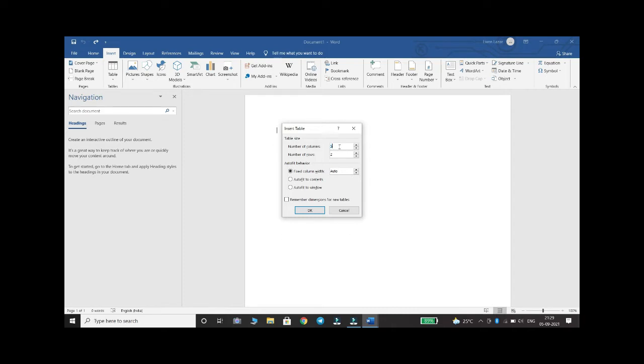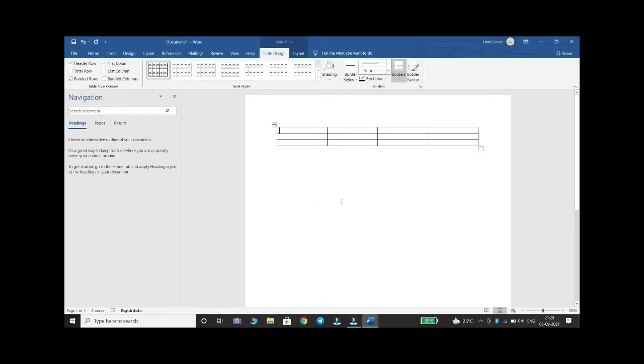Then enter the number of rows and columns that you want. Here I have entered 4 columns and 3 rows. Then click OK button. The table appears in your document. So this is the table with 4 columns and 3 rows. This is how we are inserting a table using insert table option.